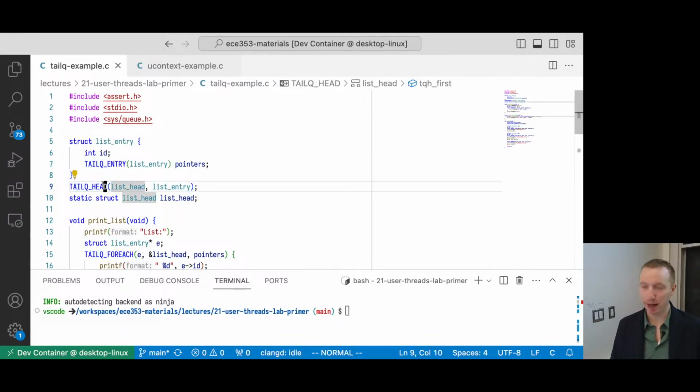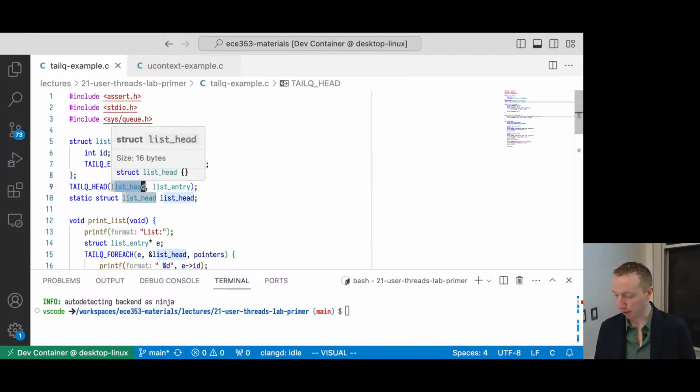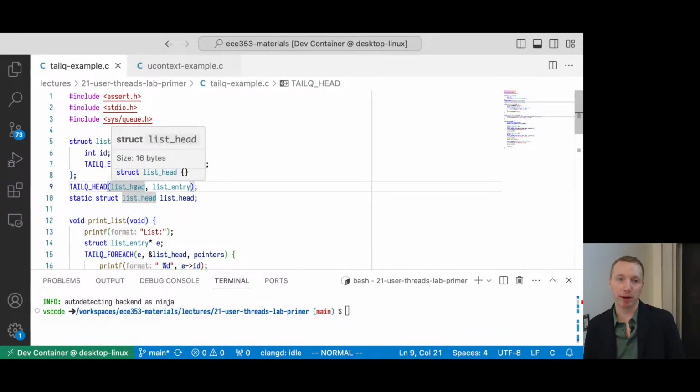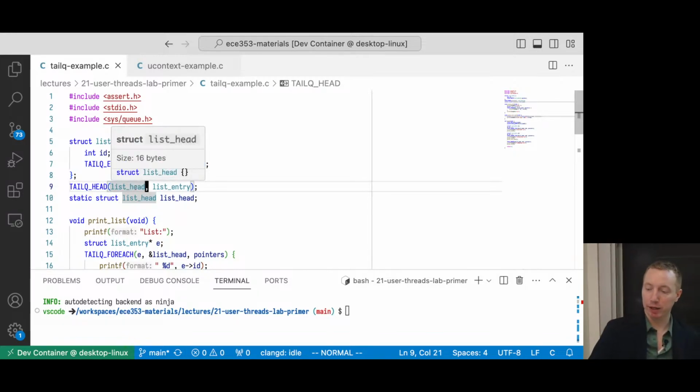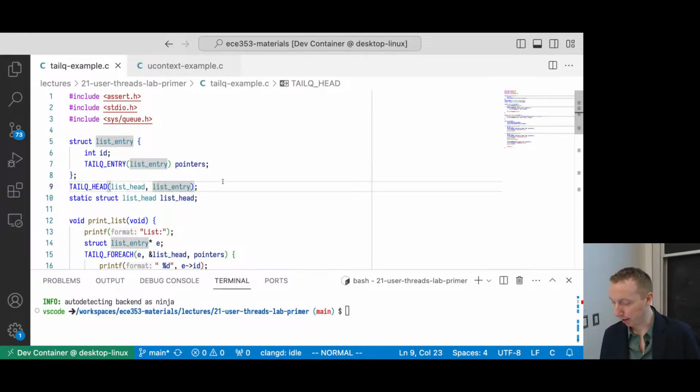So TAILQ_HEAD means I want to define essentially a list, and I will give it this name. It will create a struct called list head, and that will represent our list. It would be the structure that has a pointer to the first and the last element of our list. And then we also tell it what the structure is of each element we are going to hold in this list.